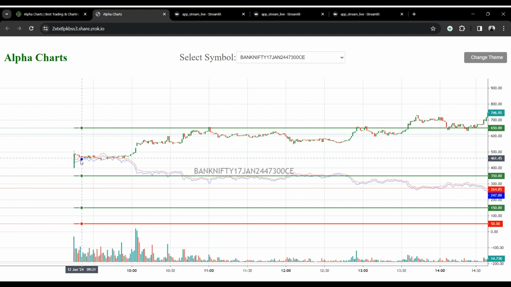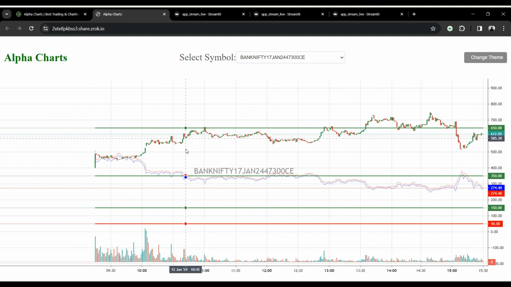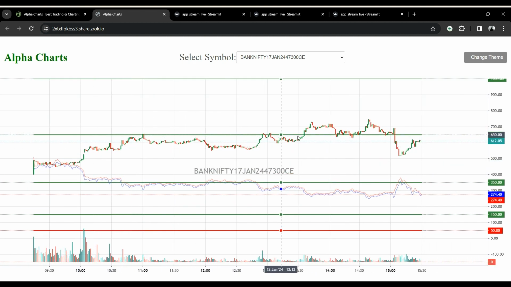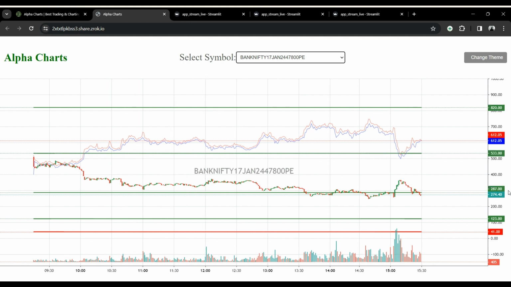But here on this chart, if you're trying for the reversal, if you're planning to buy this one, the actual chart should not cross over this line. So if you notice, this has crossed over and you have to incur the loss. Okay, so if you are incurring loss in the opposite chart, let's go and quickly check what is the status on PE right now. So Bank Nifty PE, all right.